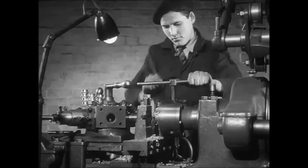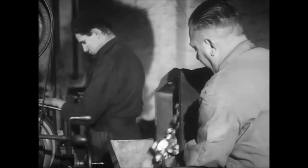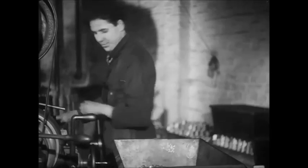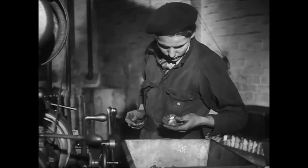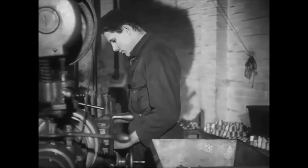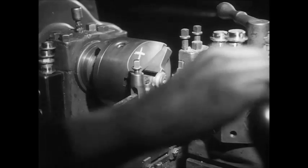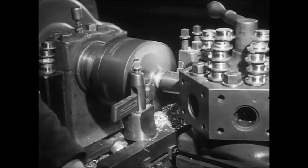This adjusting plug passes through three separate factories before it reaches the main assembly line. And it's a good example of the way the contribution of many factories dovetails to produce the finished tank. The plugs come to us in the rough, just as they left the foundry. First of all, they're machined on a lathe. This does three separate operations.